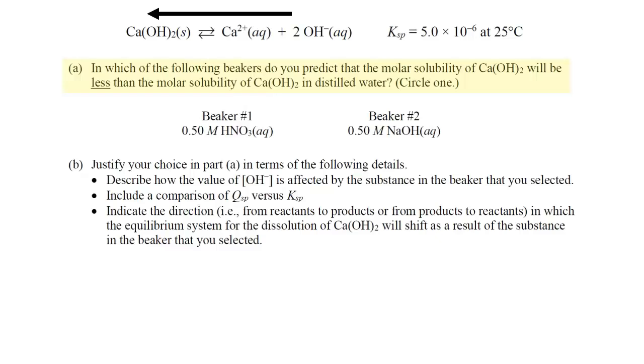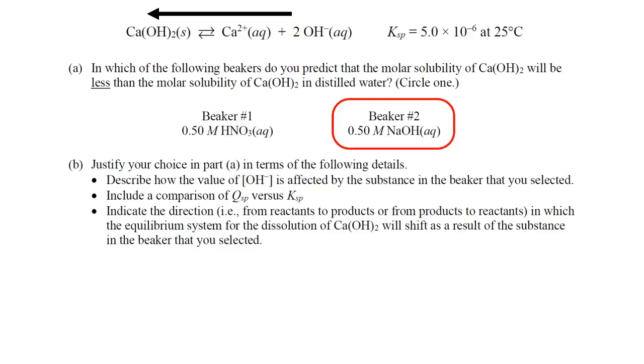I'm looking for less soluble, so a shift from right to left or from products to reactants for the dissolution of calcium hydroxide. Now, I'm going to make my choice in part A and then immediately go into the justification in part B. So my choice is beaker number 2, the sodium hydroxide solution. Now, let me go ahead and justify my choice, and I have 3 little bullets to consider in part B.